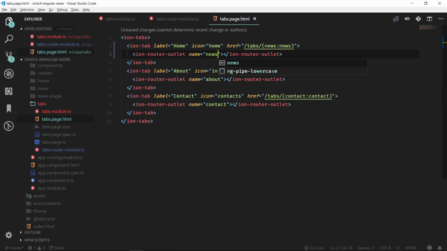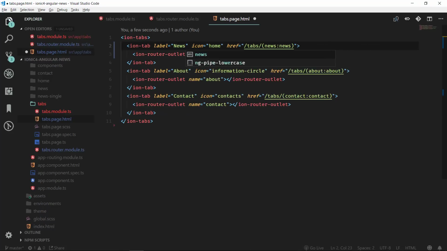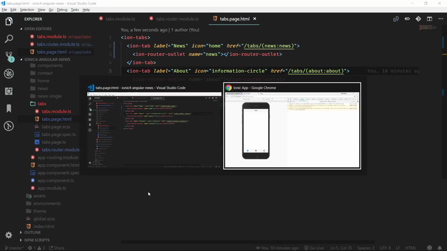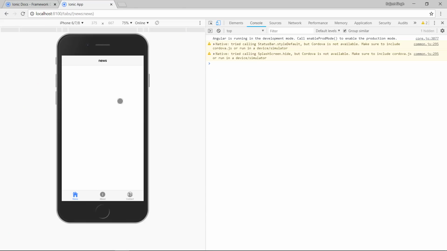For the label I will also use news. We can keep the icon home for now. So now if we go back, alright, so you can see we are getting that news page instead of the home page. So we are keeping this news page, about, and contact.